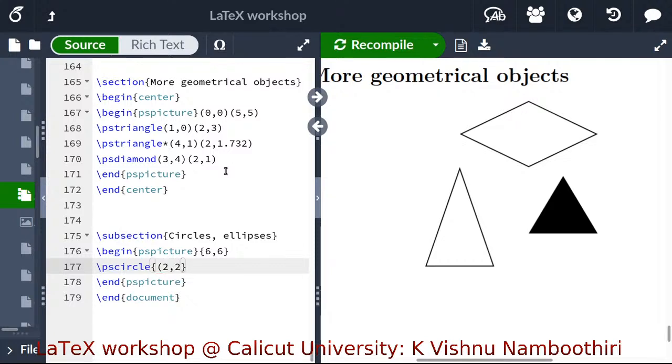So we are creating a circle with center 2, 2 and say 2 as the radius.